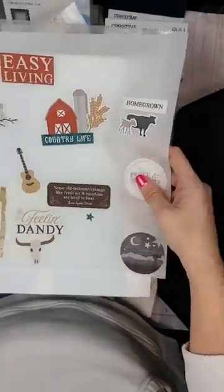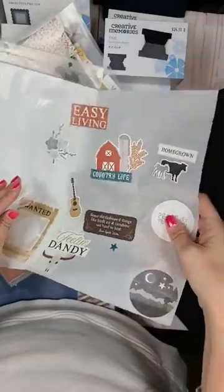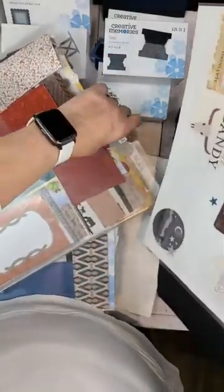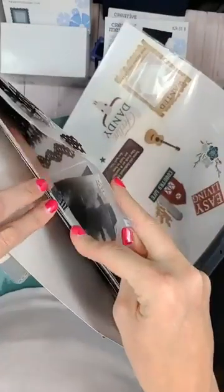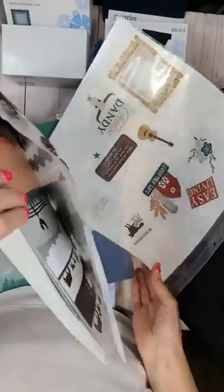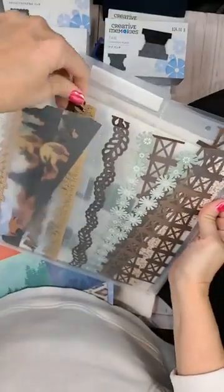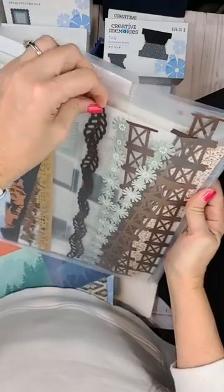So what I did is I clustered a bunch of these stickers up, and I put them on the wax paper, and then I put this in with the collection. And you can use your old bags from your paper collections. Here I've taken the papers out of the bag, so that would be something great that you could use the bag for your sticker sheet. So it slides right in. These are huge, like you have a lot of room in here. And then on the back side is where I put my laser borders, or I've cut out borders and things that I thought would go great with the collection. So these are the project folders. And so I thought I'd show you that.